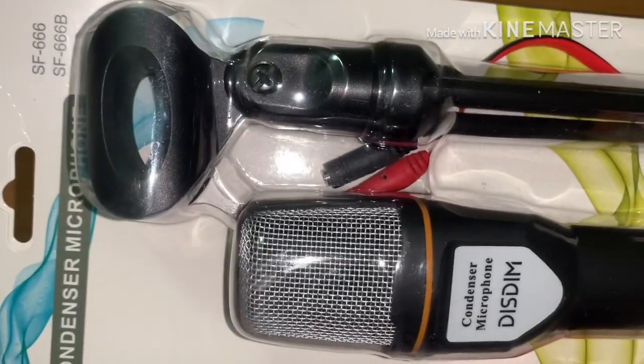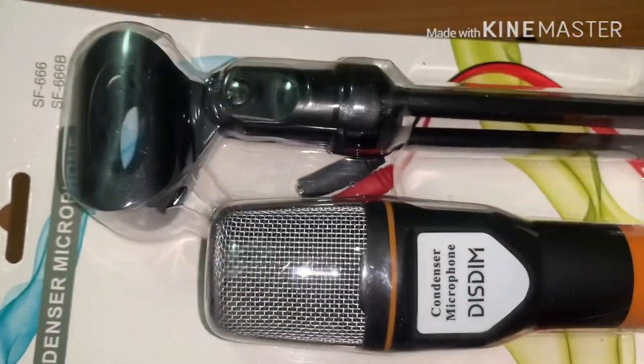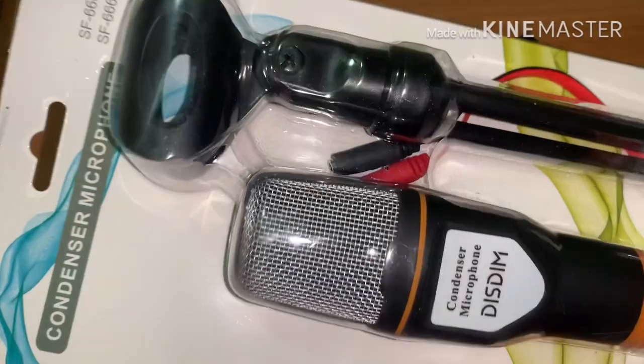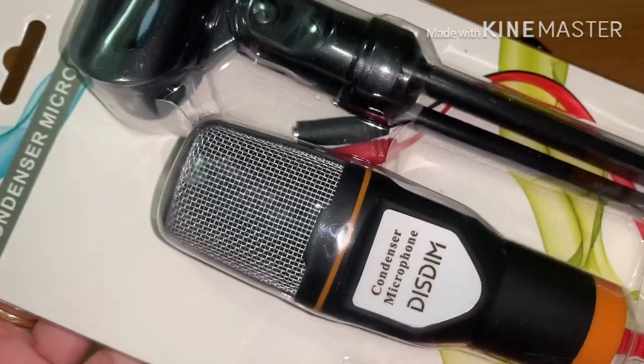Condenser microphone. I can use this one on my live stream, during my live stream. First time I want to try this one. Condenser microphone.